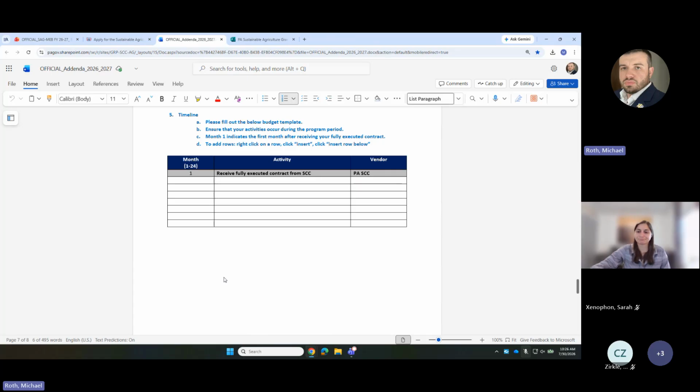Lastly, we have the timeline. So this is not looking for specific dates and times, but more so after you receive your contract, what steps will you take, on a month basis. So maybe within 2 months of getting the contract, you'll start implementation of a BMP. The company you're contracting with will begin that service. And let's say 5 months out from the executed contract, your project will be complete, and then you'll have it reviewed by us. And you can sort of scope out, again, this isn't set in stone, but this gives us a sense of how quickly you're looking to deploy your project and how long it might take.